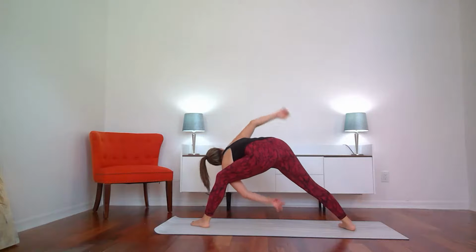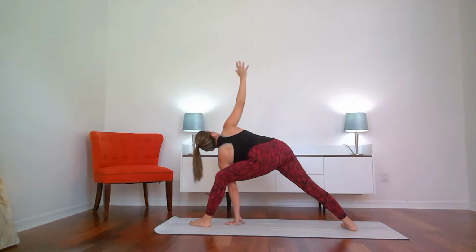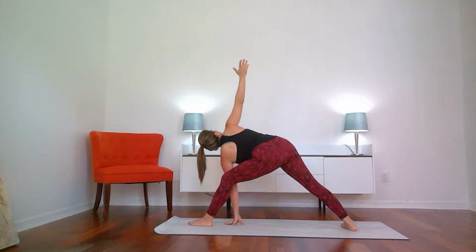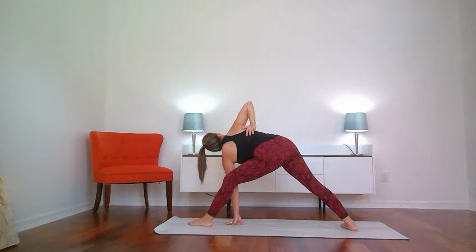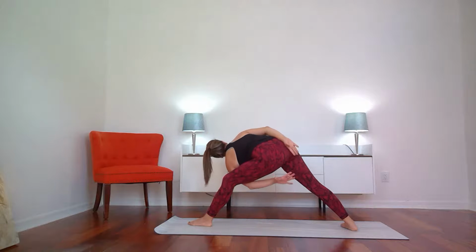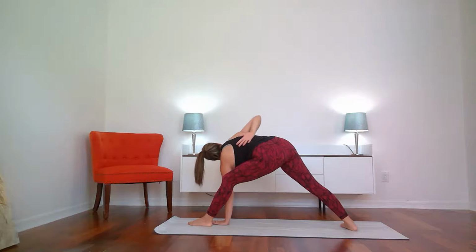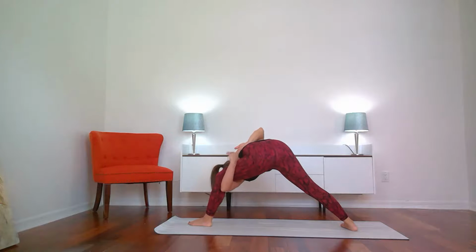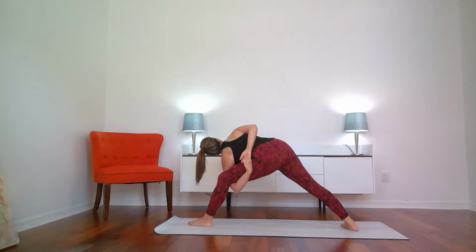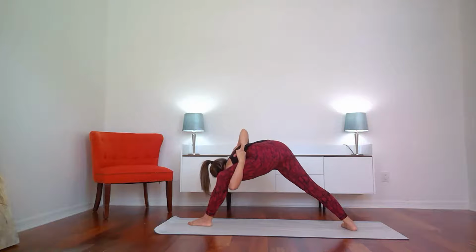Okay, so a lot of people have trouble with the bind. So if you do, you're going to take this top hand. You're not going to drop it down and reach back. I want you to turn your palm to face behind you, bend that elbow all the way. Your hand should be right underneath of your shoulder blade, and then slide it down your back. If you're over here, you have a lot more space to cover. If you're here, then your hands are a lot closer to begin with. So you're going to reach down, your bottom hand grabs the top hand and pulls you down. So you don't want to pull up with the hands, you want to pull down.